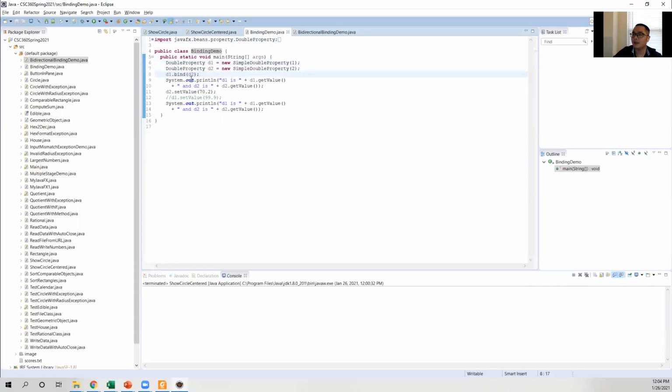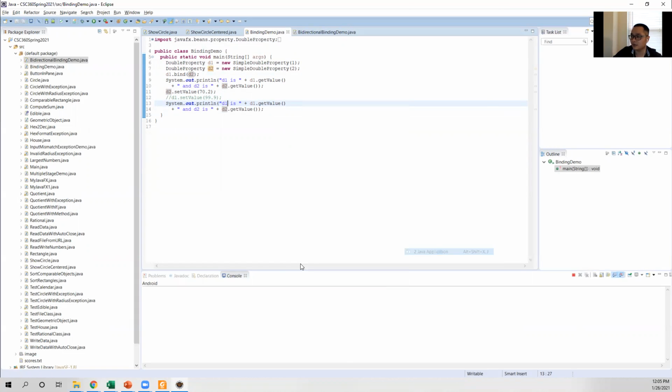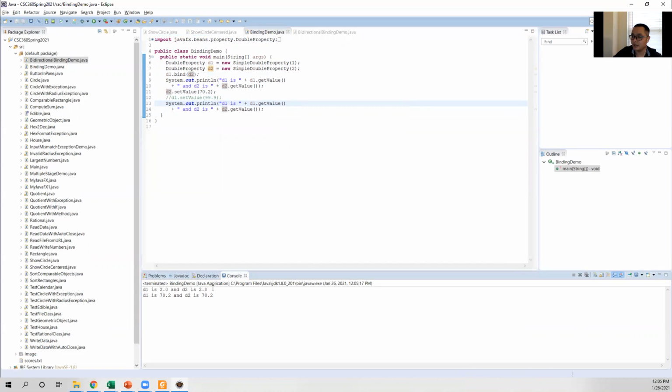Then we use D1 to bind D2 in this case. So when D2 changes, D1 will also change. First we output the value of both D1 and D2, and then we set the value for D2 and see if D1 will also change its value or not. You can see that first of all, D1 and D2 are both 2.0.